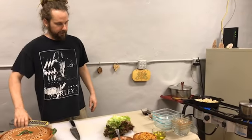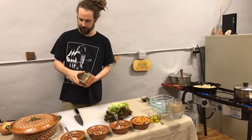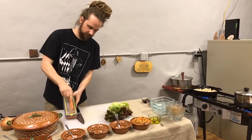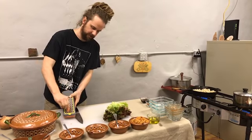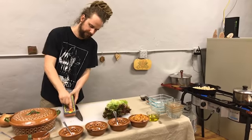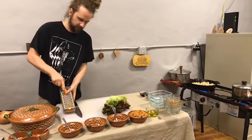So now we'll go ahead and get our toppings ready. I've already worked on a little bit of carrot here. I'm going to go ahead and shred this a little bit more. I actually use shredded carrot on a lot of our dishes that we normally would have used the shredded cheese for. It gives it the look, but it's also a great flavor to add to a lot of dishes.